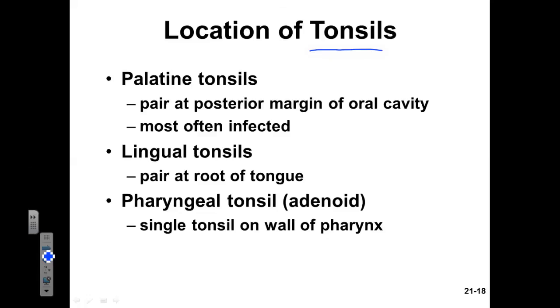Our next lymphatic tissue is the tonsil. And we have three groupings of tonsils. We'll talk about these when we get to the respiratory system lab. We'll identify these in the lab. But right now, I want to mention them because these are secondary lymphatic tissues. We have the palatine, lingual, and pharyngeal tonsils. So we're currently talking about secondary lymphatic tissues. We have the lymph nodes, the tonsils, the spleen, and to a lesser degree, the appendix.